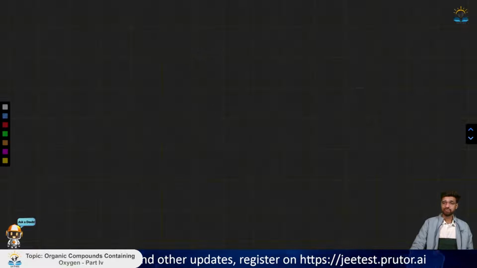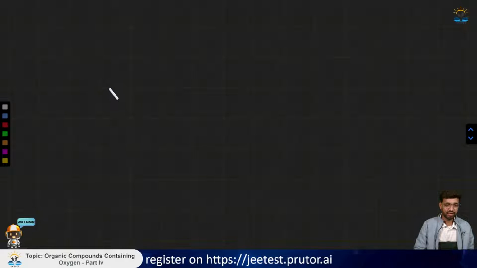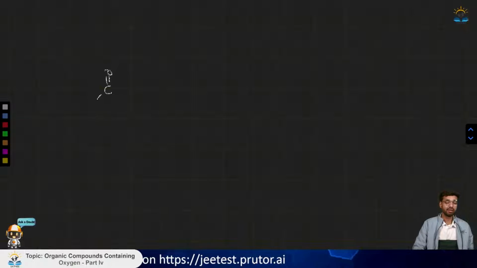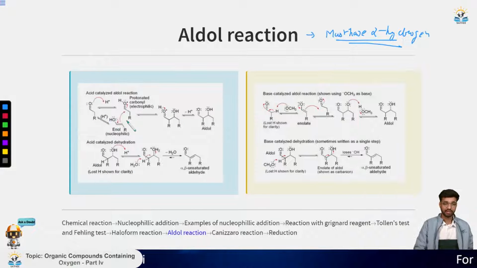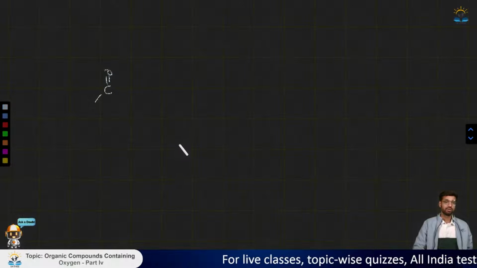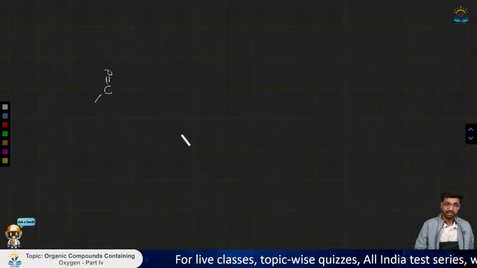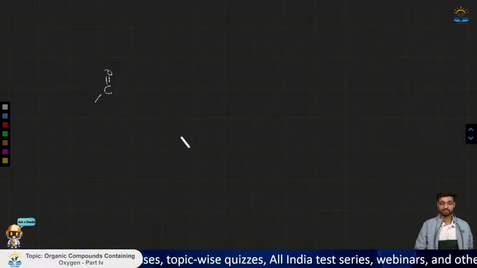Now the next thing to think about is, what is the regioselectivity of this aldol reaction? If you want, we can take two different aldehydes or two different ketones, or one aldehyde or one ketone. Then how will this reaction proceed? We have an attack on this carbonyl center, and this attack is the RDS step here. So we will not see the stability of this enol, rather we will see which of these carbonyl centers is more feasible to attack.